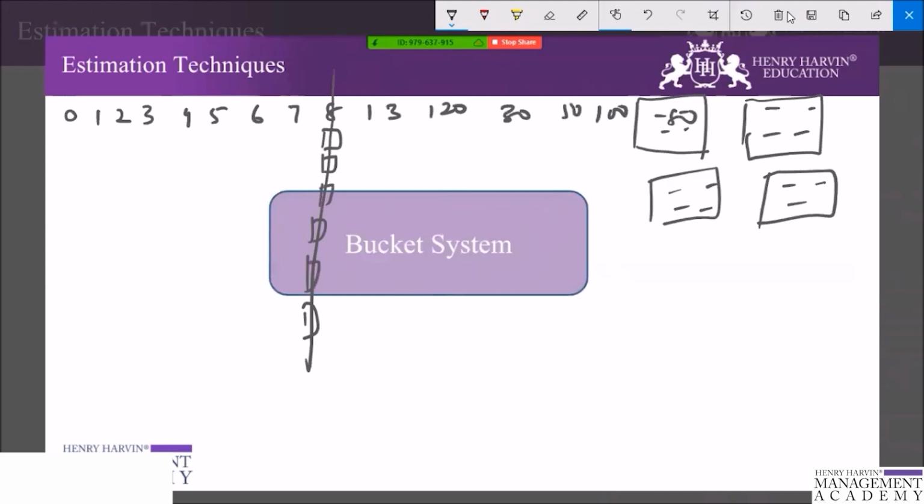Choose another item at random from the collection, read it to the group, and the group discusses its relative position on the scale. Once consensus has been reached, put the item in the appropriate bucket, wherever you want to put the other item. So suppose the first item is put in bucket number 8, then you read another card and relatively place this item in the list, either here, here, or here, based on the consensus of the people who are working on the complete system.